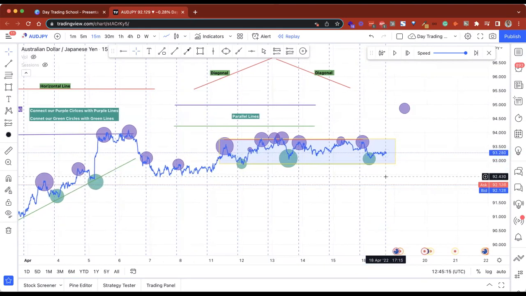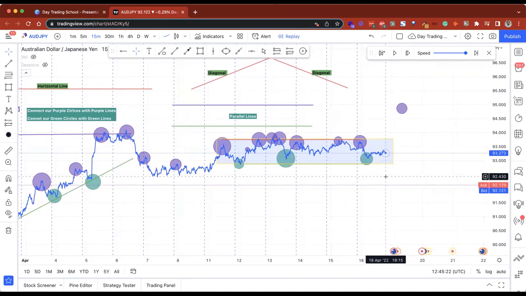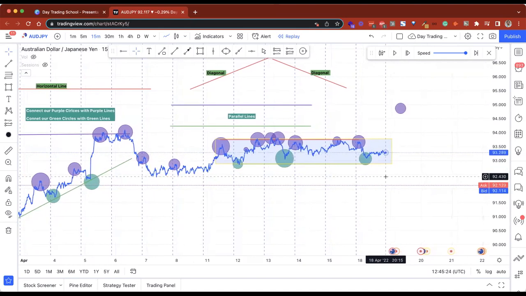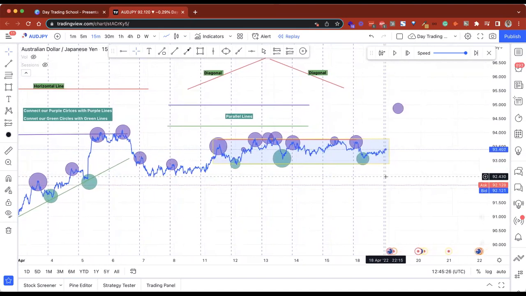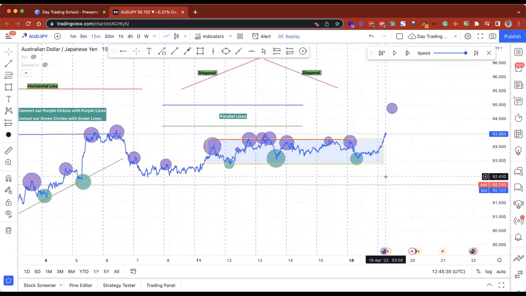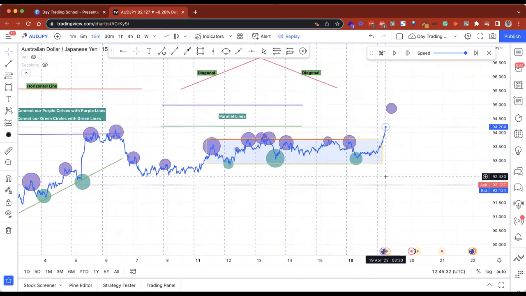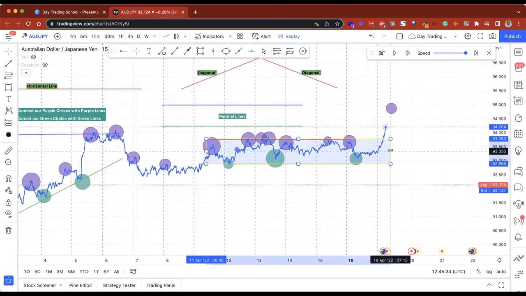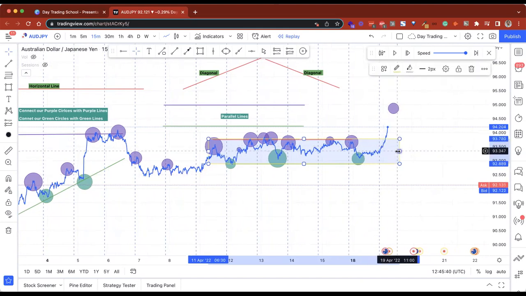So if you were looking at a chart right now at home or on your phone, wherever you are, you're just sitting here waiting patiently. It's consolidating. Yeah, it's still consolidating. It's still consolidating. So you wait. It might take you an hour. It may take you 2 hours. It may take you 3 hours. But then look, it's going up, right? So would you count that as going up to the ceiling? What do you say? Trap house breakout. Yeah, that's a breakout. Ceiling.